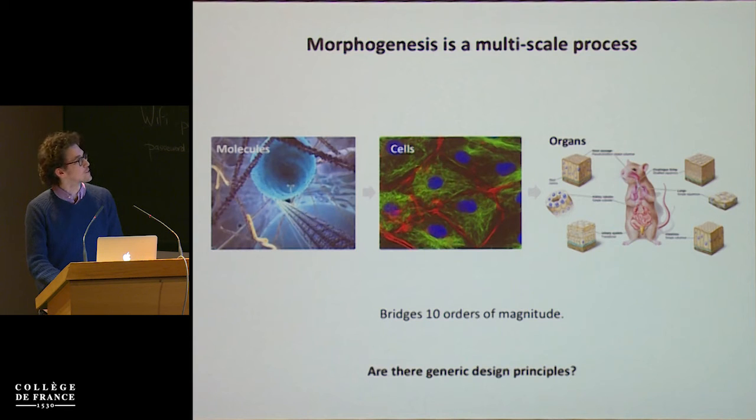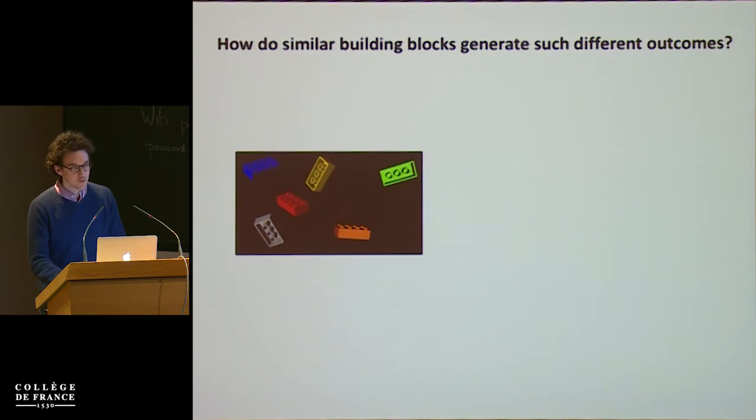Of course, it's a pretty tough problem a priori. There could be so many components, so many scales to consider. But one of the things that's been fascinating in the past decades of developmental biology is that, even though you might think there are millions of blocks, the picture that has emerged is that there's a rather limited number of blocks that seem to be reused in very different ways to achieve different types of morphogenesis.